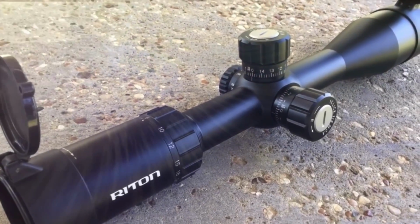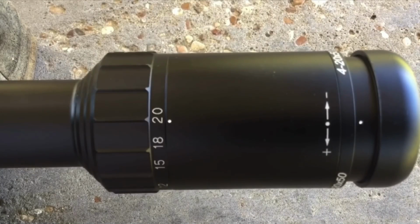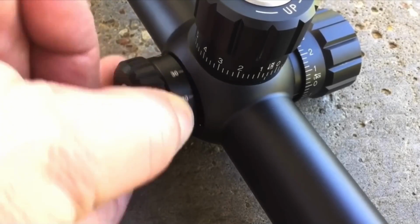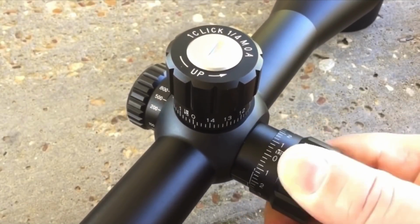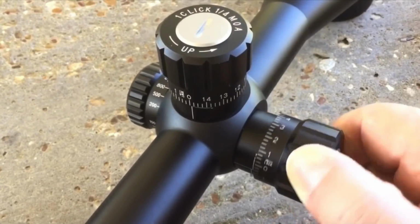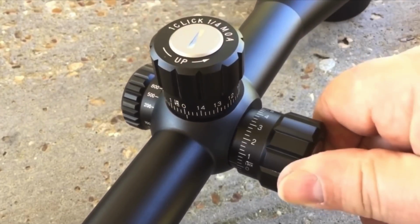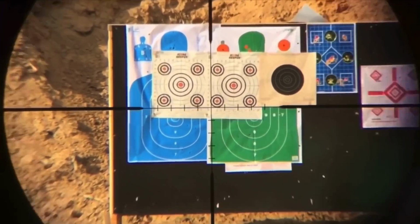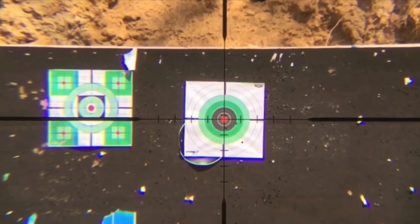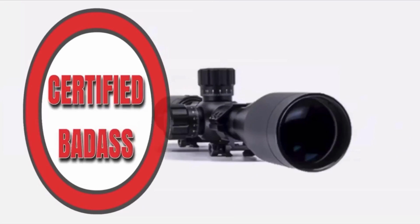All right, now here's the new Ride-On 4-20x50. Ride-On may be something new to a lot of you guys, but it is not something to overlook. Focuses down to 10 yards. Great turrets, great glass. This is a veteran-owned company, and these guys have discounts for first responders and veterans. Check it out. This is one of the only second focal planes in this particular lineup. They also have first focal planes. Look at the glass. It is seriously a certified badass.